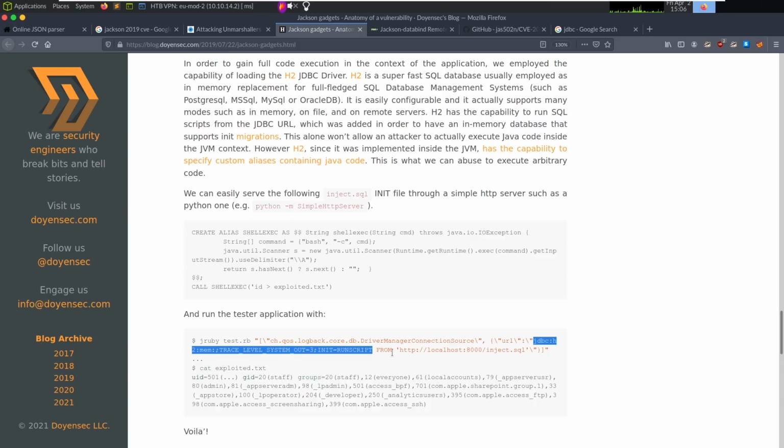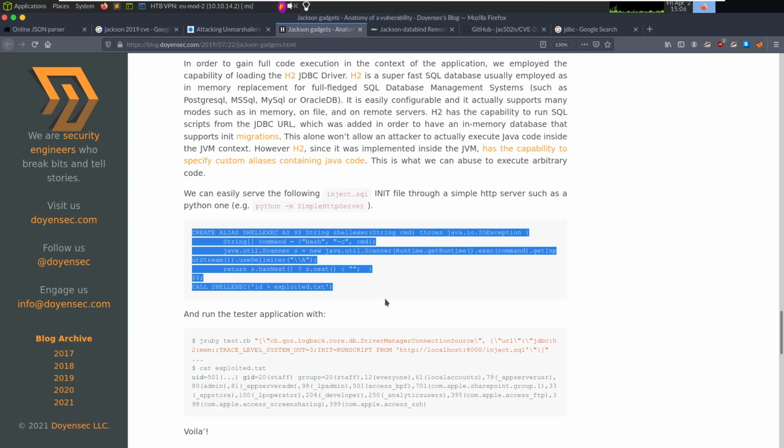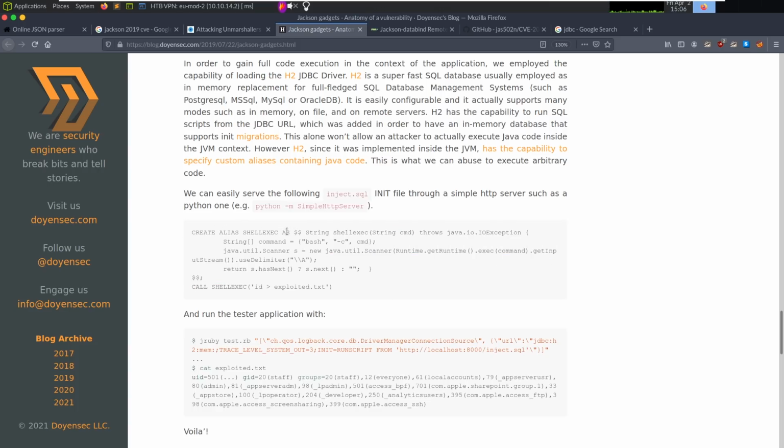And we're saying run script and go to this URL, inject.sql. And this injection script is just going to create a function called shell exec. And then it's going to attempt to run bash -c. So it's like xp_cmdshell in MySQL or MS SQL, but for these JDBCs. So we create a function in this to run code.